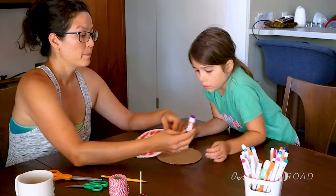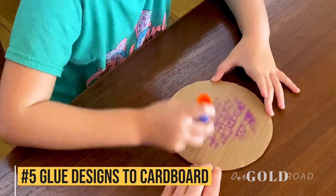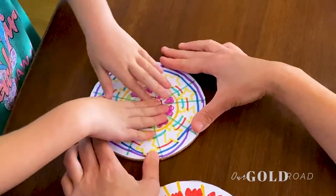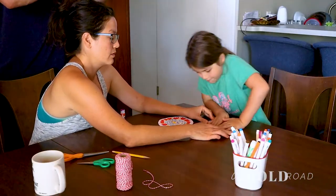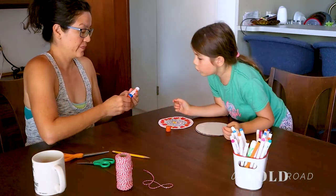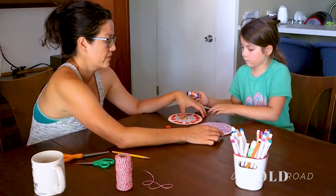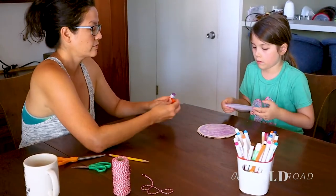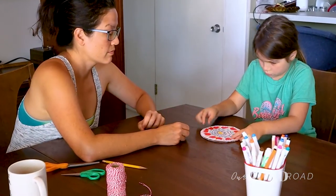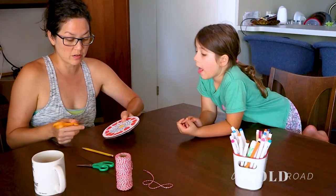So now, can you put glue on the cardboard? Now let's stick. It's fine, we only need one side. Push, push. All right, now we're gonna do the other side. Glue. You can see the center of the circle right there.